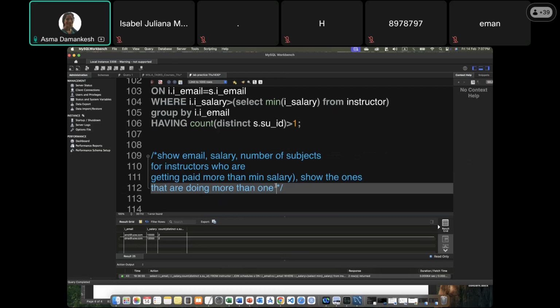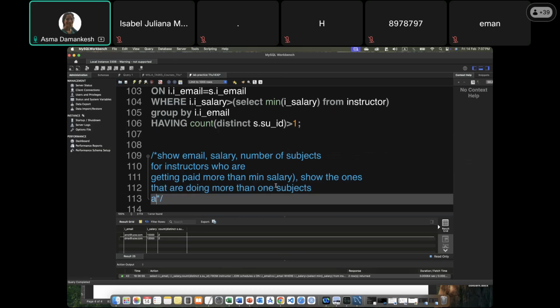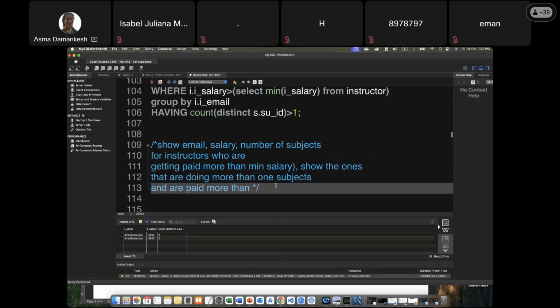Doing more than one subjects and are paid more than average salary of male or female.